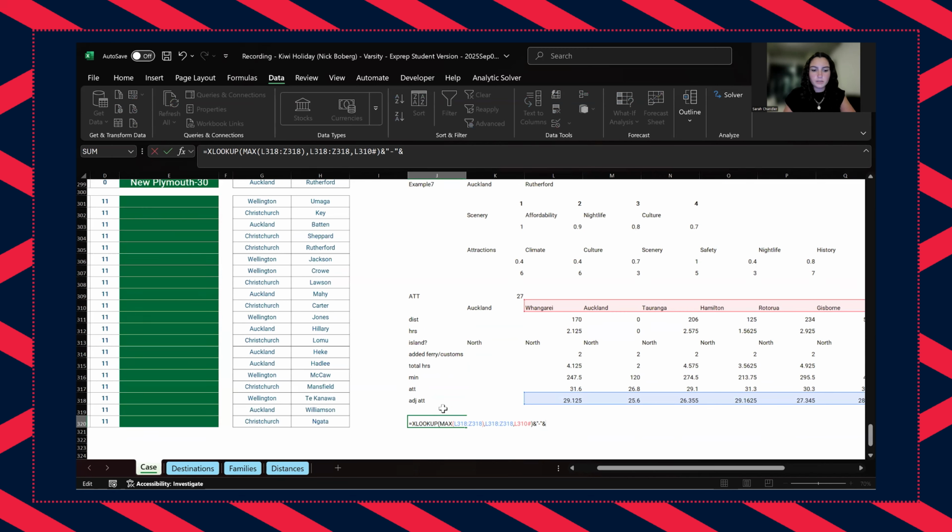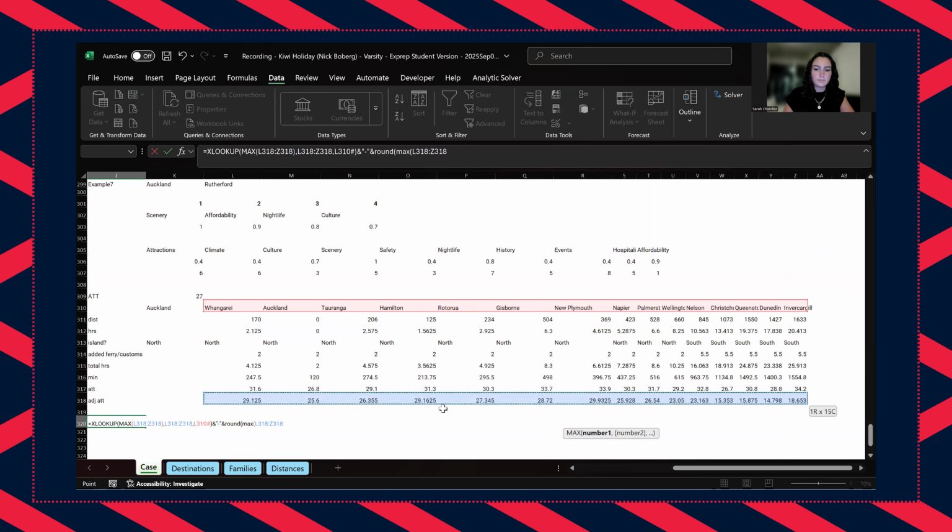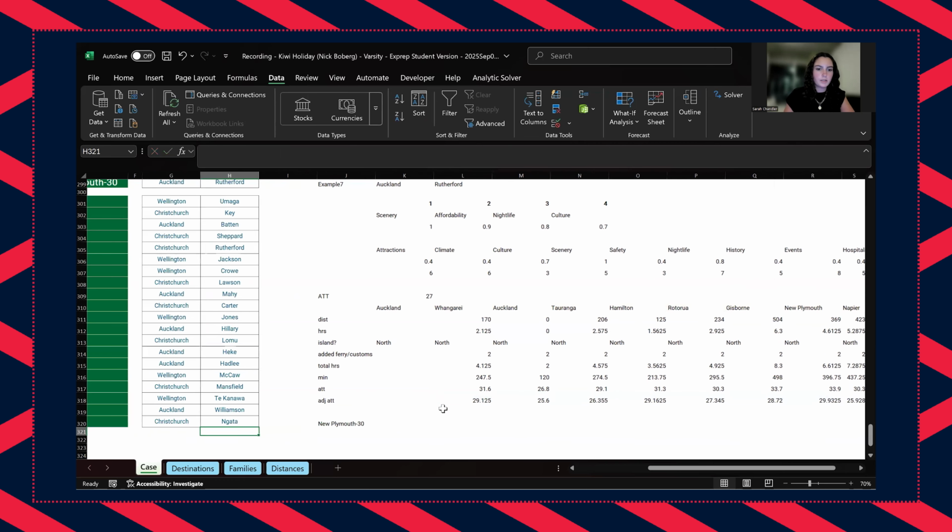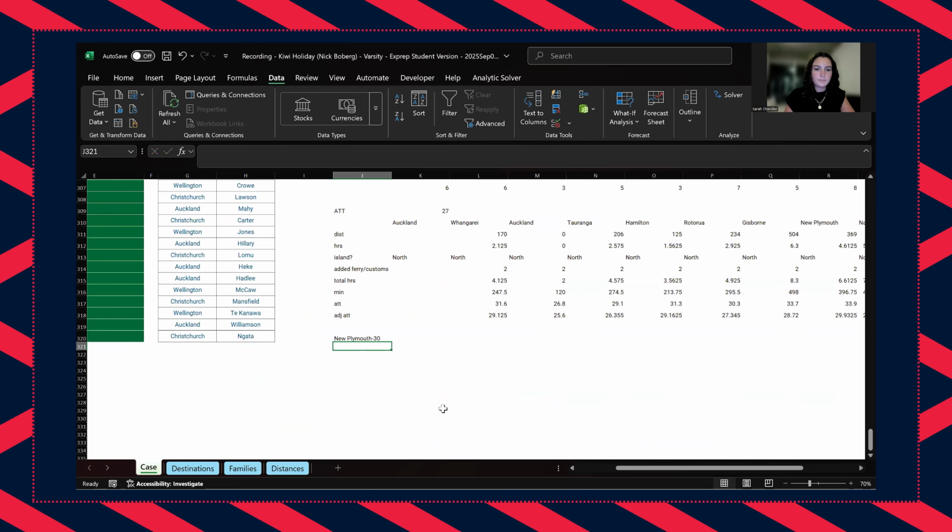But it's rounded, so we can even put ROUND here. Round the max, number of digits 0. New Plymouth 30, and that's our answer.